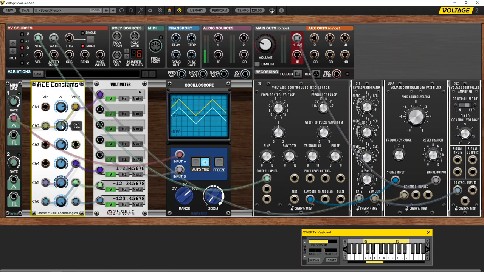So if you wanted to bring that down so that the swing was just from 0 volts up to 1 volt, then you could just type in 0.1 as the multiplication factor, and we'll bump up the range a bit. So there you can see that we've got the triangle wave, whose lowest value is 0 volts and highest value is 1 volt.